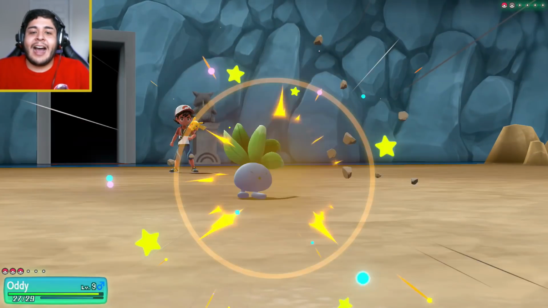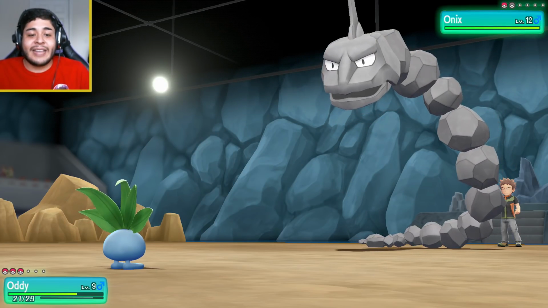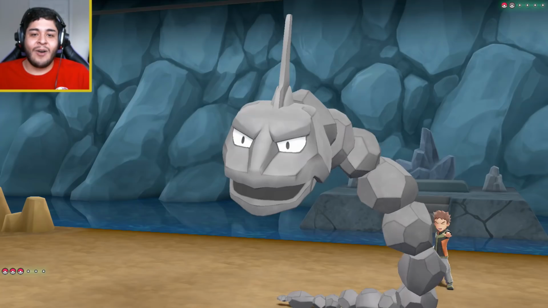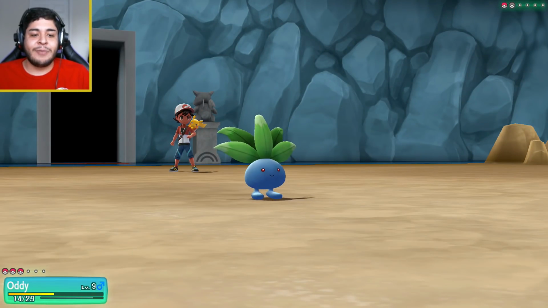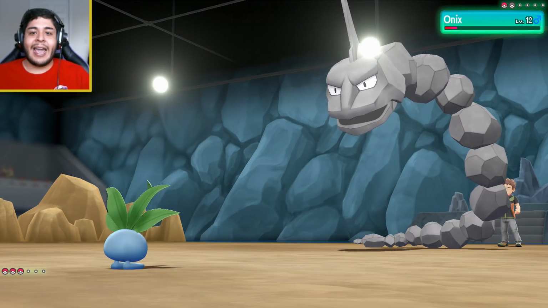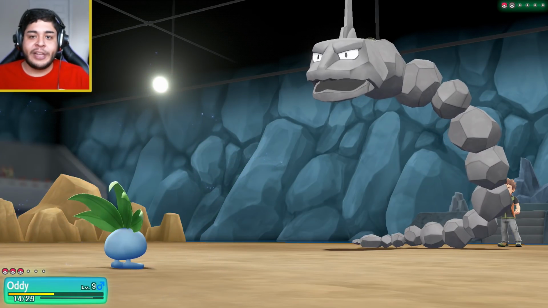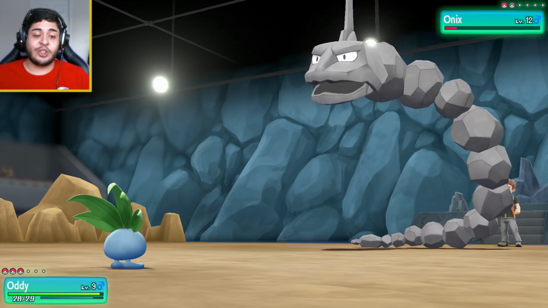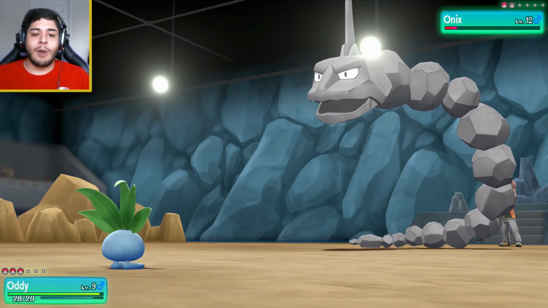Headbutt is coming out. Tank it out, Oddish, tank it out. We did tank it out, but we flinched. Oddish can't be flinching right now. Another Headbutt is gonna be coming out from the Onyx. Enough is enough. We've hit the Absorb, and that has almost fully took down the Onyx. My goodness, our Oddish is strong. Let's go for one more Absorb then.